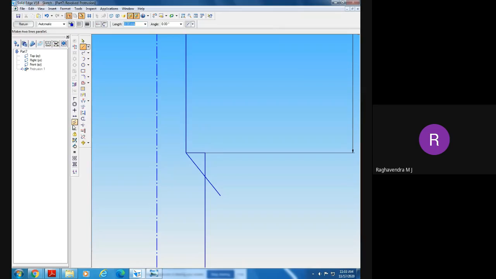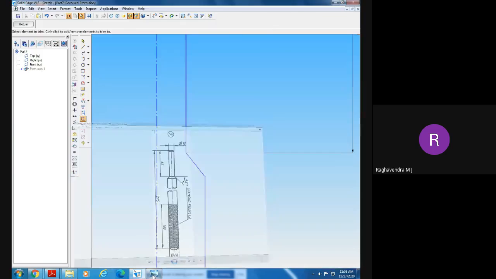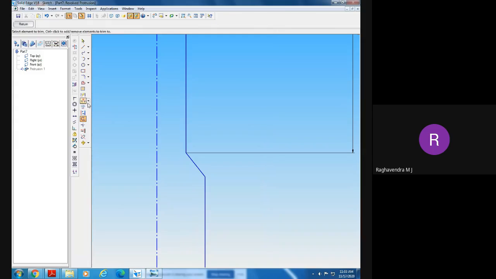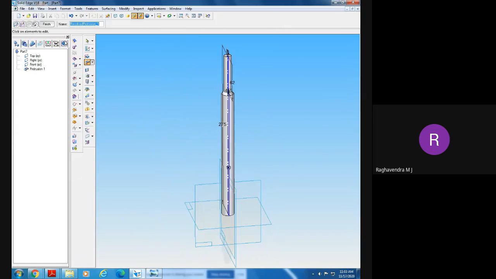And here you draw a line at an angle of how much? At an angle of 45 degree. So this is how much? 45 degree with respect to this. Go to angle between. This is how much? 45 degree. Then go to revolve option. Finish it.